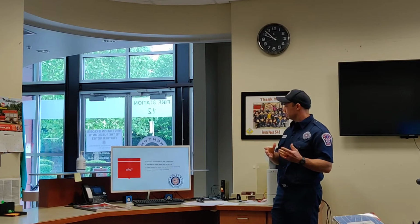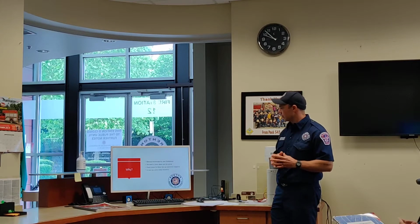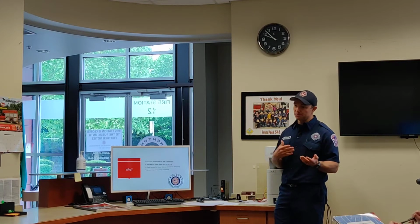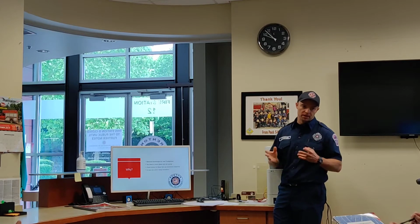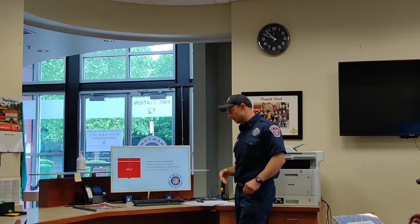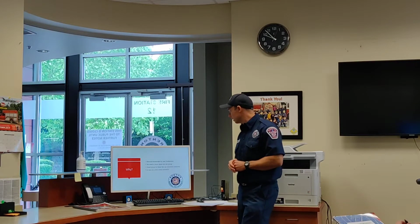Also, this is a good review, like I mentioned earlier, for experienced firefighters, and maybe we've kind of gotten away from the map book because we've got a lot of mapping apps. There's 2 different ones that we can use, and they've gotten better over the years, pretty accurate, but at the same time, they still make errors. Sometimes they'll take us down the wrong street or the wrong house. Whereas the map book is not going to have as many errors, should have any actually.